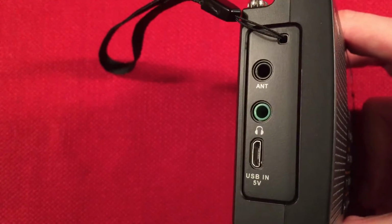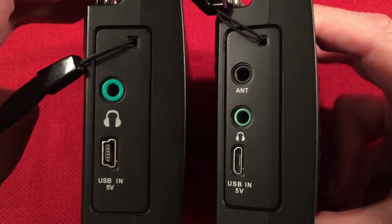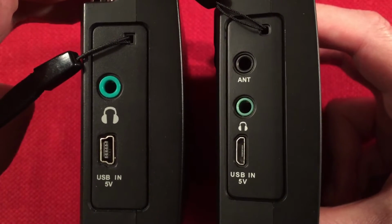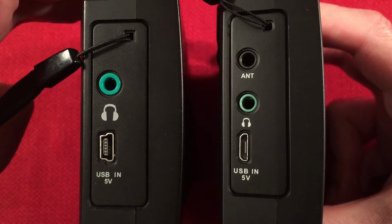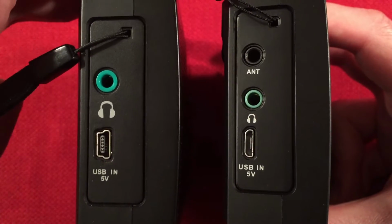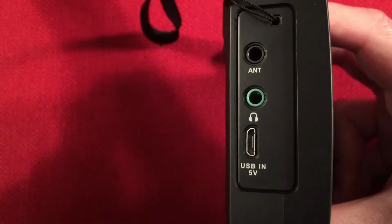So if I bring out the old Skywave, the original OG, you'll notice the upgrades there. There's no antenna jack. The headphone jack looks a little skinnier on the newer Skywave 2. And if you notice, they went from a mini to a micro. So yeah, big update there. Some people were wondering why they didn't go Type-C. There might be room for Type-C, being that they had a mini there at one time. But I think they went for space savings. So there you go. All right, cool.